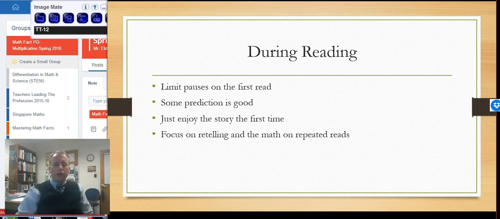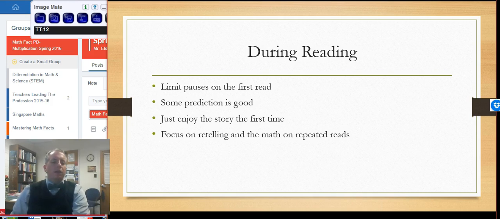So one thing that hopefully I modeled in this is that when we're reading a text like this, especially for the first time, we want to make sure that we limit pauses on that first read. It's tempting to stop and talk about the 5 coins in the one bag, and then, oh, look, it doubles, and let's talk about that 5 and 5. But we can certainly do that as we go back through the text, or we might do a second reading or a more close reading. But especially the first time through it, it's important just to appreciate it for the literature piece and to have a chance to really grasp onto the story and what's going on there.